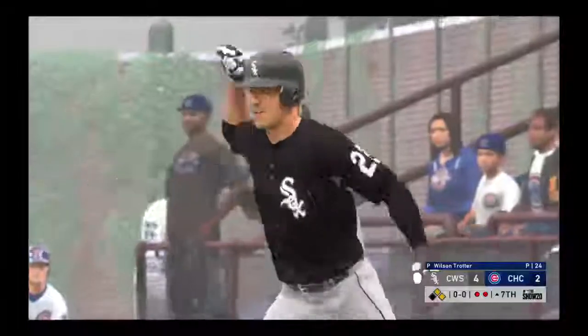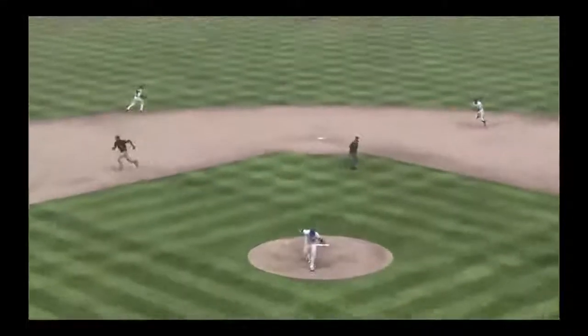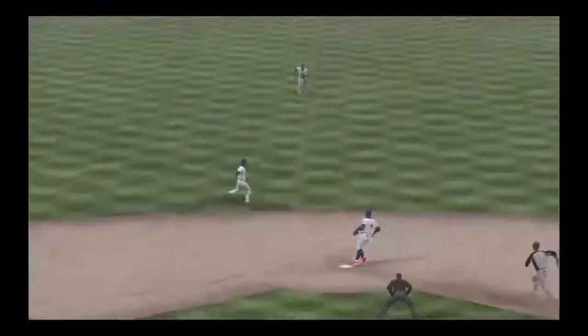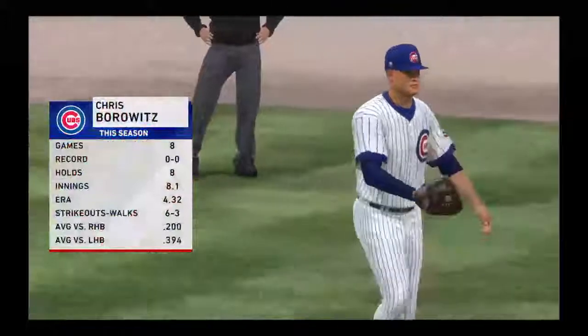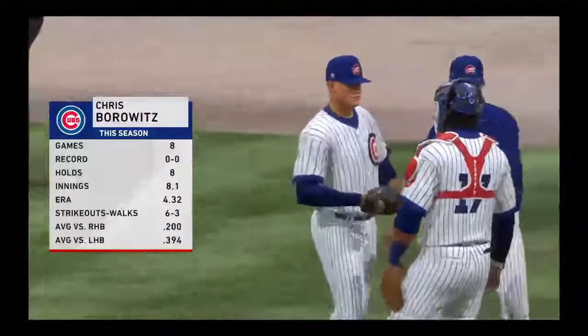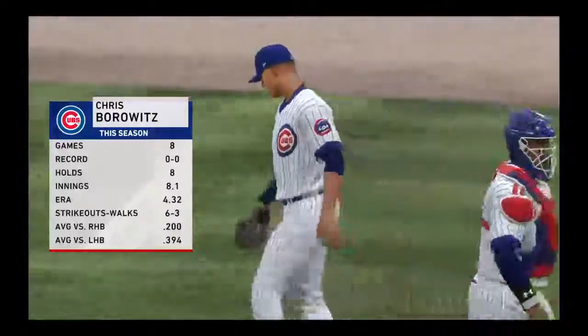Dan, that's a huge insurance run right there. Has to feel good as a hitter right there to not only get an RBI knock, but to give your team a little bit of breathing room. It does, and to make sure the pitcher goes out there with a little bit more free and easy frame of mind instead of going in a one-run game where every pitch is so important. You're 1 pitch away from a solo shot tying the game up. That's not the case now.